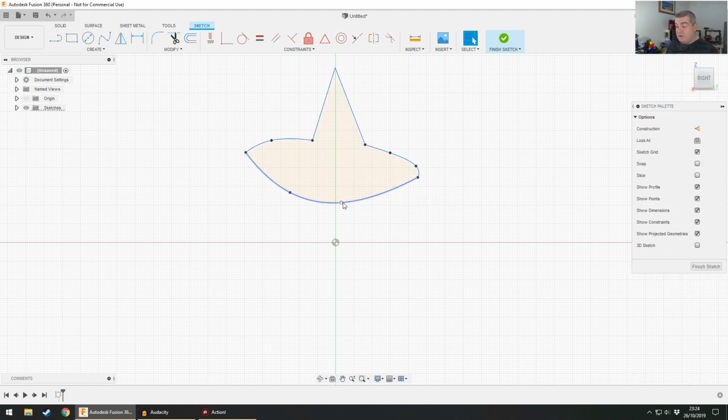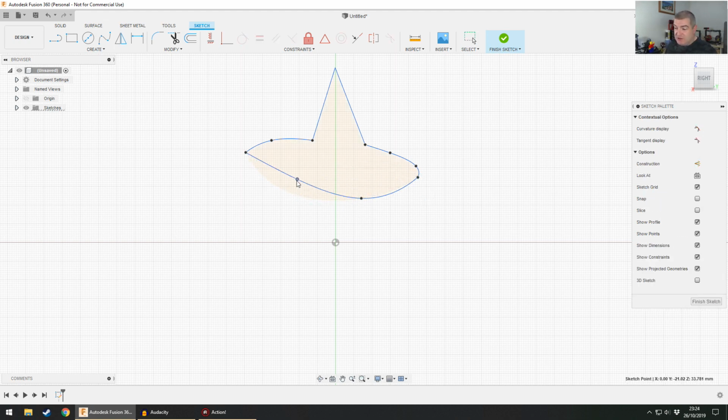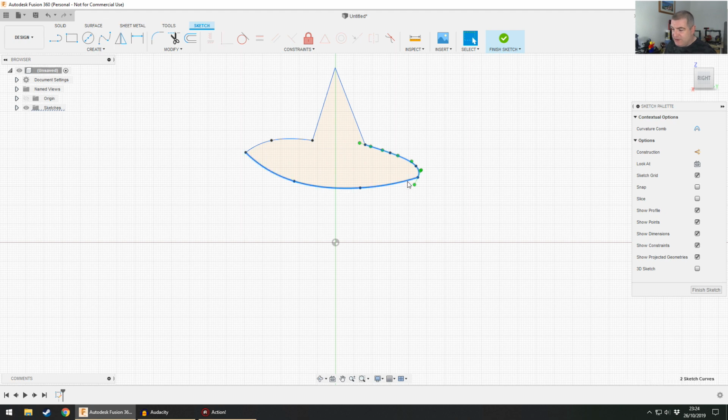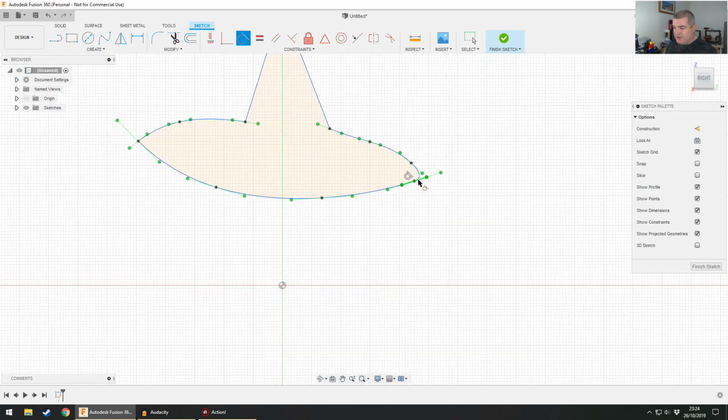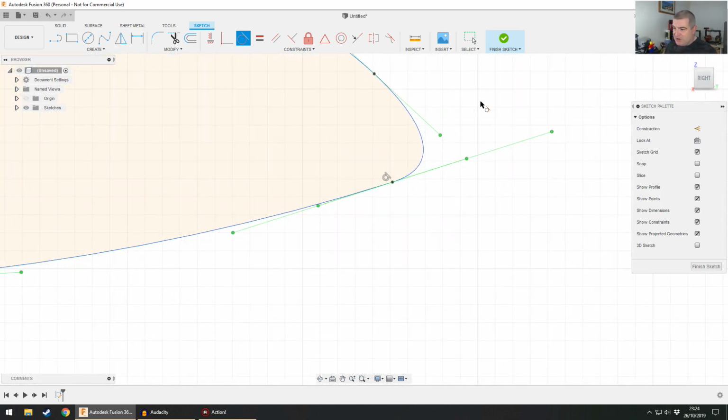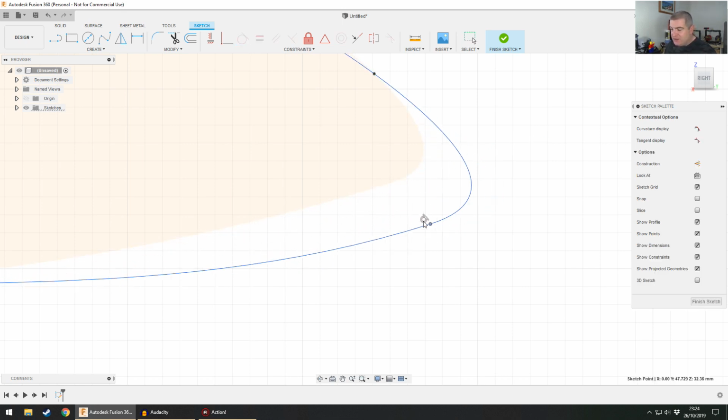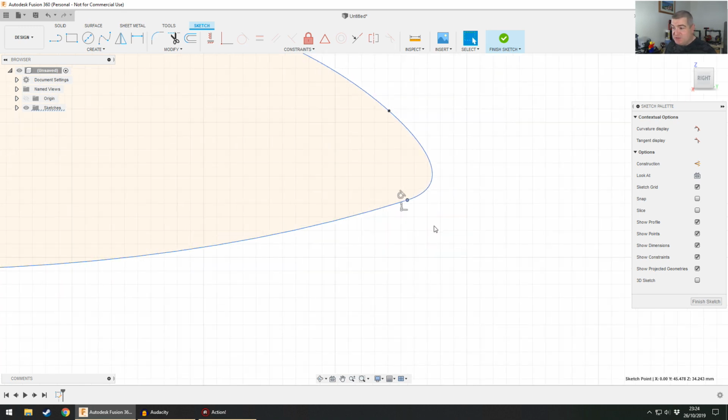So if we start dragging stuff about to make the bottom shape, it's a little bit horrible. So what we can do is click that, press shift and click that. And then we've got this button here that says tangent. If we make a tangent and zoom right in, you'll see it's changed the way this curve is so that these lines are now straight. If I drag that, you can see there's no point there anymore. The point has disappeared.